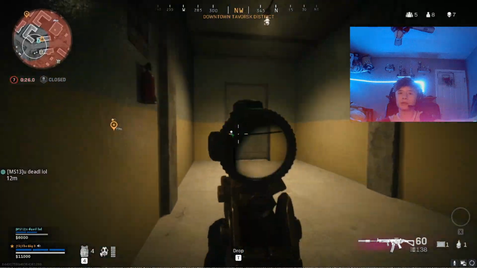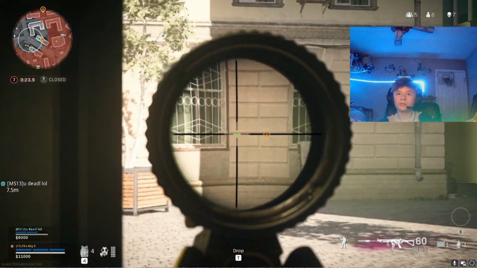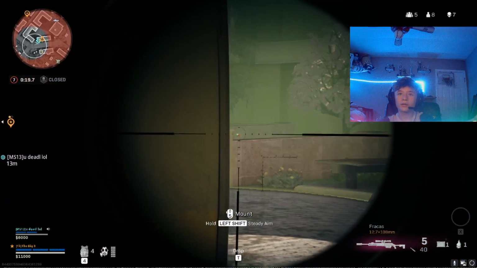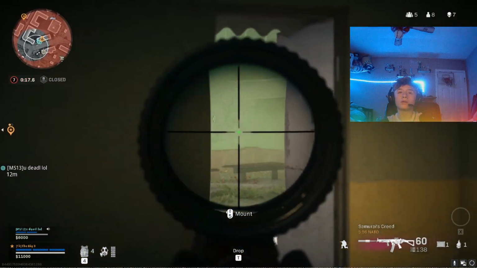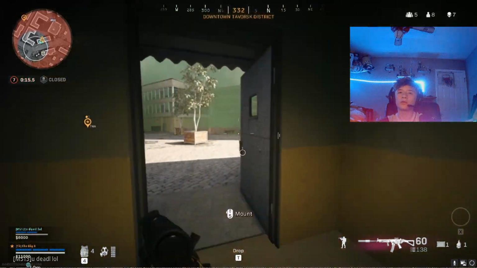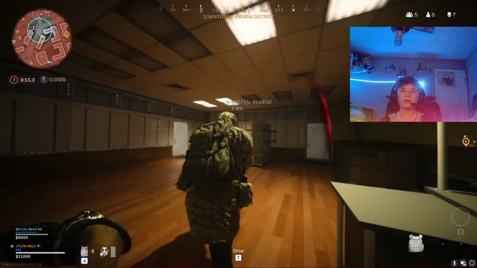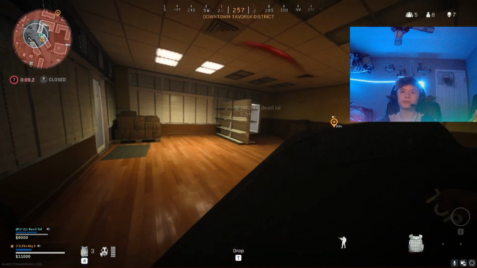Yeah, everyone has ghost on, bro. I opened that door. Oh, shoot. Cover. Yeah, now we know where they are. They're up there. They're all the way on that building. Close the door. Be careful, though. Yeah. Watch out, they might be pushing, they might be pushing.